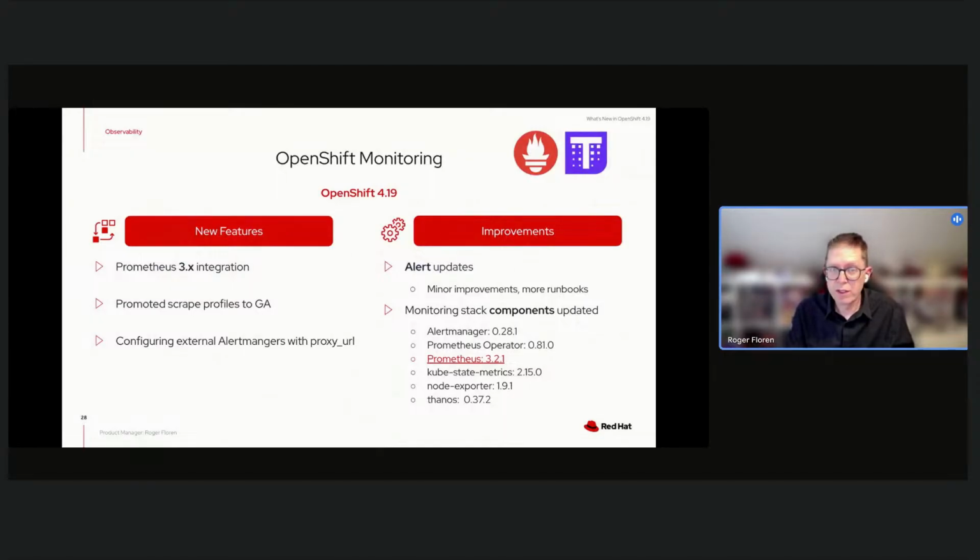So with OpenShift, we are introducing a set of new enhancements in the monitoring stack, and that is both new features and some upgrades. But I want to spend some more time on the Prometheus 3 integration, since that's a kind of significant shift from the 2.x line. And with Prometheus 3, this marks a generation shift. Prometheus 3 is not just a version bump, it modernized the whole core engine and is laying some groundwork for the future integration that we will have.